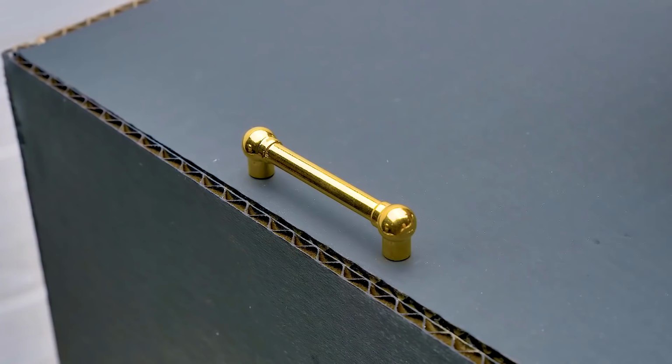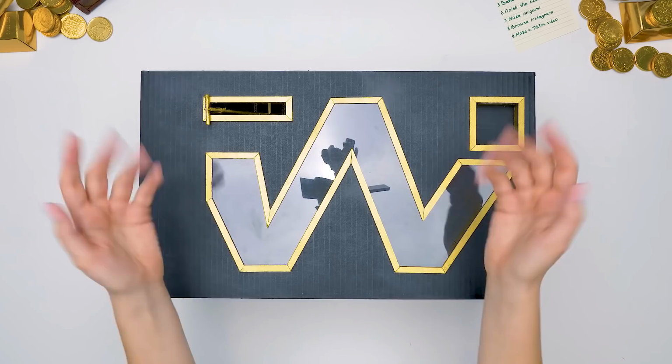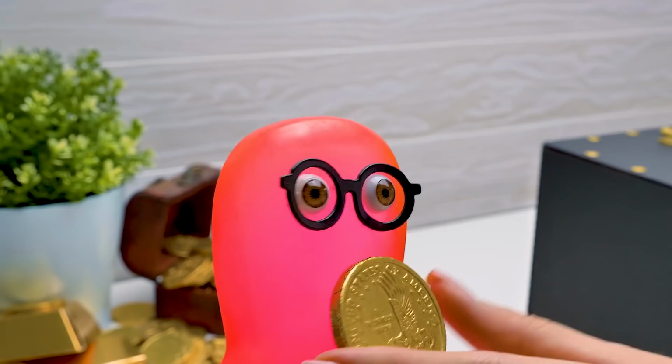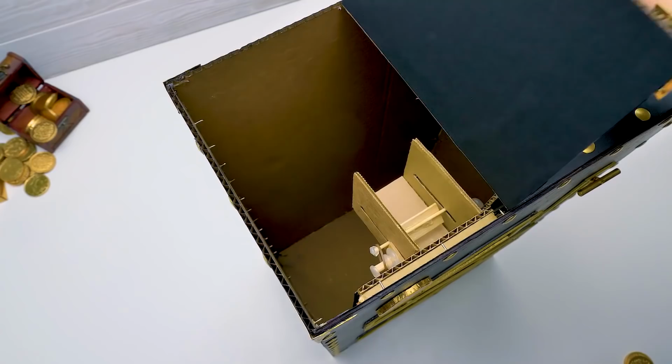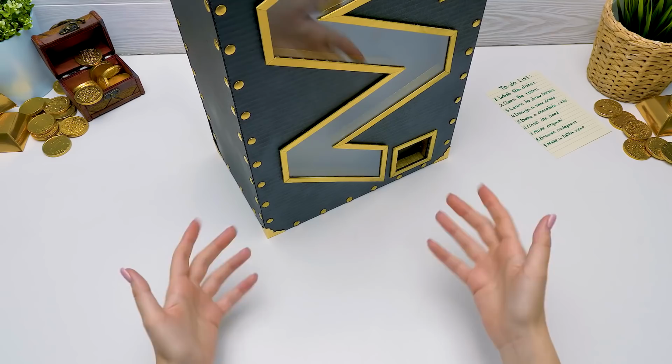Our vending machine is ready! Sue, how about adding some more decor? Yes, Sam. You're right. Ta-da! Shall we add more golden elements? There. And don't forget chocolate coins! Sure, Sam. We're making all this for them, after all. It's time to fill the machine with chocolate coins! Oh, that's my favorite part! Sam, now all your chocolate coins will be stored in our cool vending machine! Guys, our machine is ready!